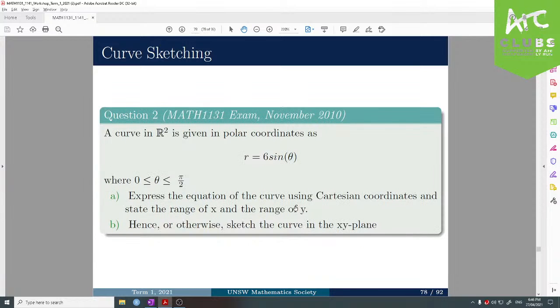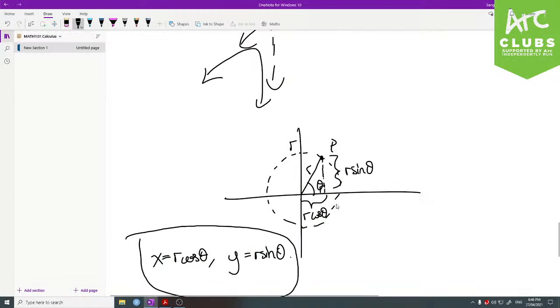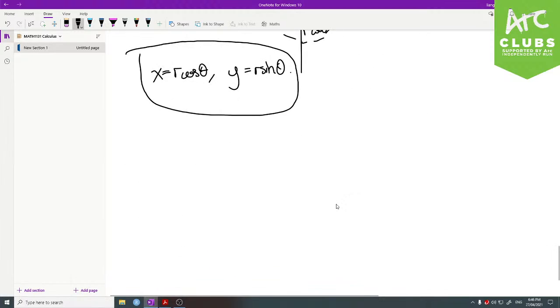Okay, and we can see that by this condition here. They gave us that theta had to be between 0 and pi on 2. If you have a look at the polar coordinates again, that must mean that every point of this graph has to be in the first quadrant, because theta ranges from 0 to pi on 2 only here, right, in this first quadrant. So any points you obtain must all lie within the first quadrant.